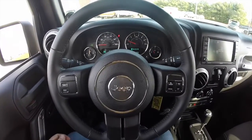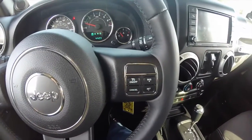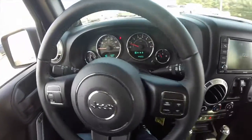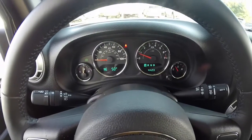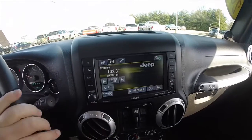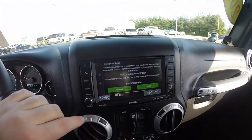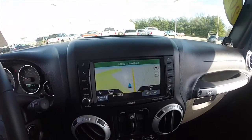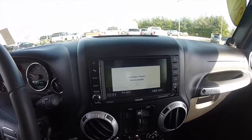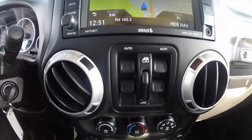So we're going to pan through the interior just to show a little bit more detail. You have trip computer and cruise control controls on the steering wheel, as well as audio controls on the back side. The vehicle currently has 4,423 miles on it. It is equipped with the UConnect 430 with a navigation system — it is Garmin based. Power window switches are located below the radio with an auto one-touch down feature.